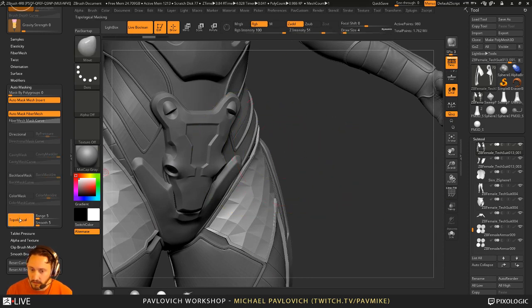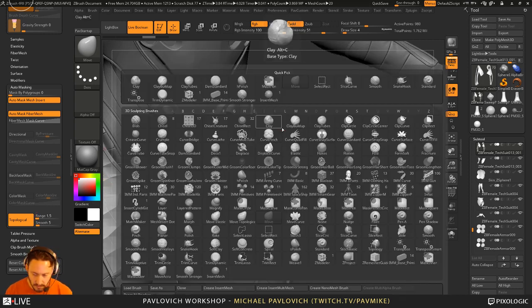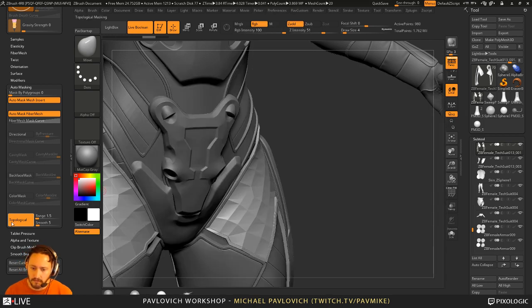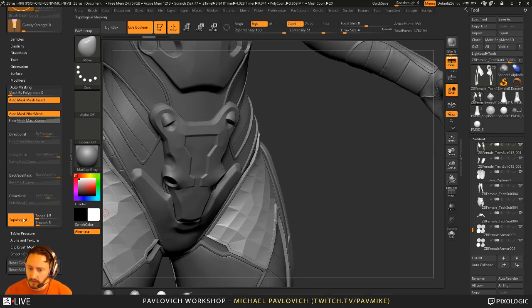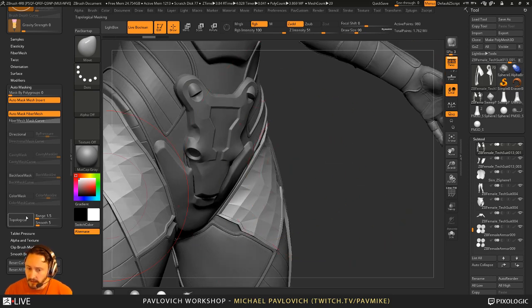So it's like, oh, this thing's way out here. If I was to go in here to topological, for instance, on my move brush, and you don't have to use the move brush topological, you can hit B. And I think move topological is in here, so if you want to assign it to a hotkey, you can. I don't use it enough to warrant that, so I just turn on topological down here when I need it and turn it on and off, because I always have my brush menu docked over here. Anyway, if I turn that on, I can still move these independently of each other, but generally speaking, I want to move both of these together.